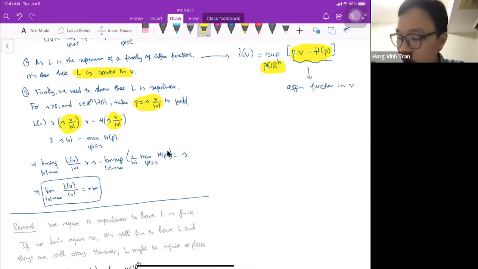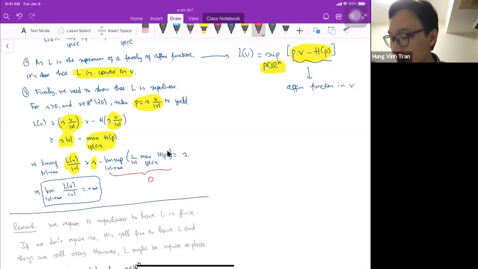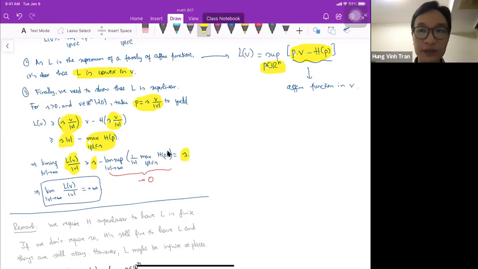And you compute. The first term is going to give you S times the norm of V. And for the second term, you take the worst case scenario, it's going to subtract the maximum of H of P over P less than or equal to S. Now, the trick is that you fix the S, you let V go to infinity, right? When you divide by V and you let V go to infinity, the S stays, right? But the second term, when V goes to infinity, vanishes to zero, right? Hence, you have lim inf of L of V over V is at least S, always, for any S positive, right? That means that L of V over V goes to infinity as V goes to infinity, and we are done, okay?